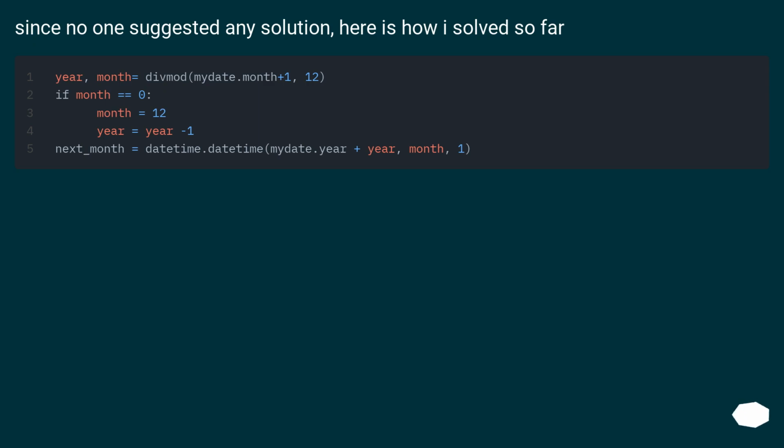Since no one suggested any solution, here is how I solved it so far.